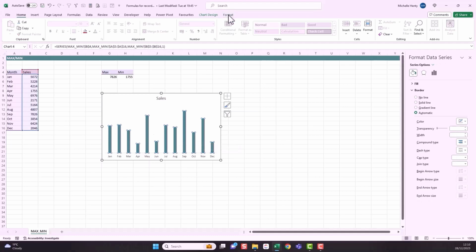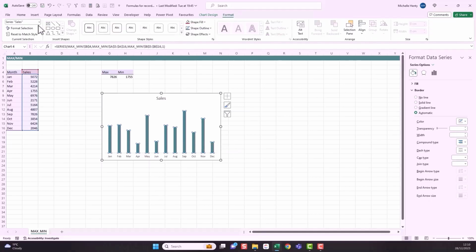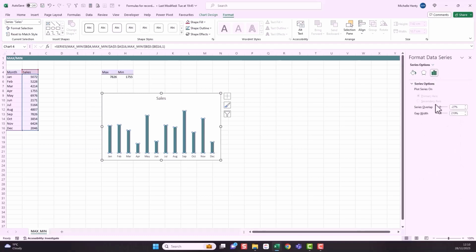If you're not sure what you're highlighting, you can go to your Format tab over here and it shows you what you're highlighting up here. So sometimes, like if I were to pick on this month here, it's actually just the point for January, not the whole range. I want to look at the whole range. So now I can just go and select it up here. And I just come over to my formatting over here and I'm going to change the gap width.